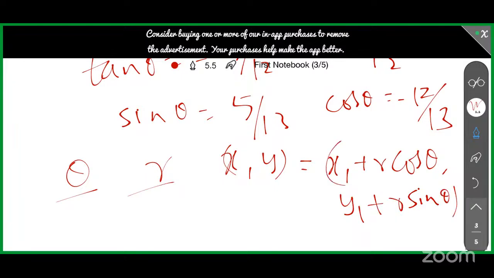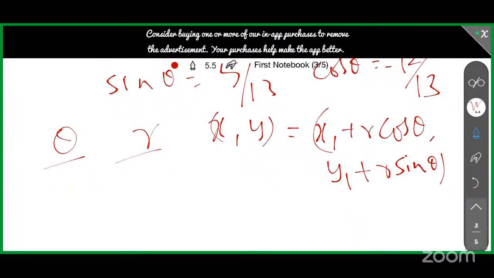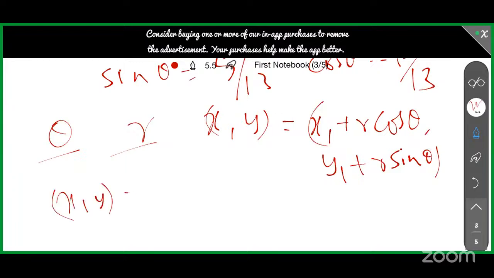Now I got my x1, y1. What is the value of r? Is the value of r given? Here it is 13 units. Very good. Tell me now, what will the equation become? Therefore, x comma y will be equal to 5 plus or minus, because we don't know whether my point is going up or going down. So 5 plus or minus, and what is the r value? 13. First mention that one.